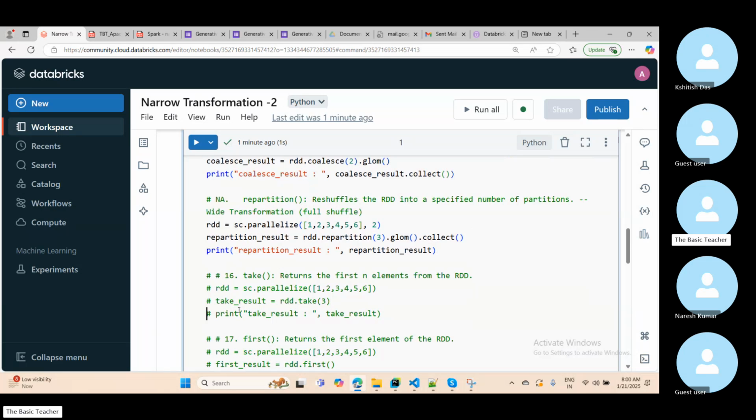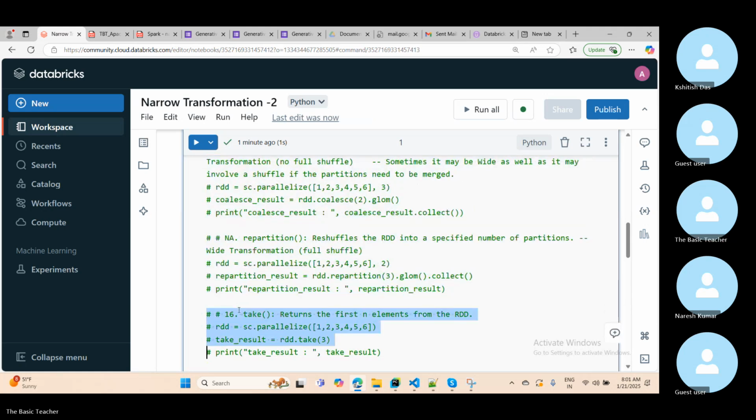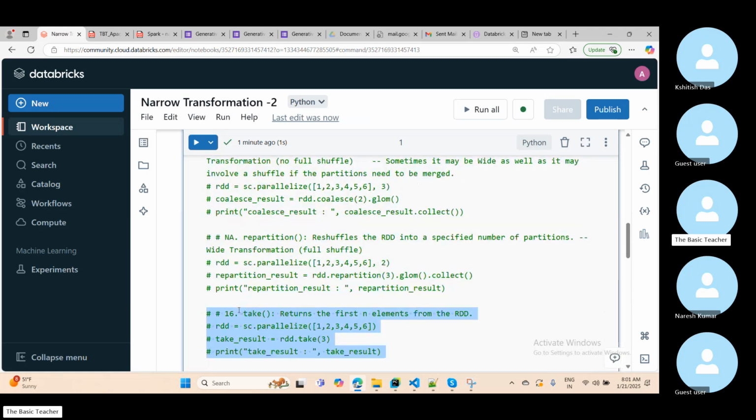Then this is the next one. Okay, let me comment out. So at this point you can note coalesce and repartition, because most of the time this can be part of your interview discussion. I am not saying 100%, but I can say 50%. And again, the question can be indirect, not direct. A direct question can be, okay, what is the difference between repartition and coalesce? This question you may face.